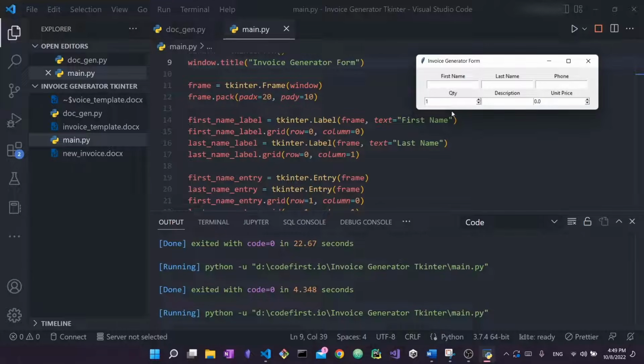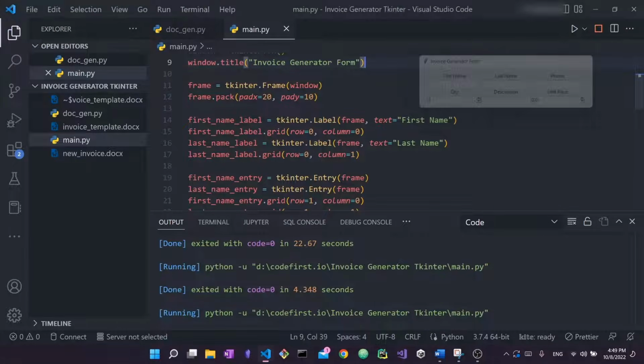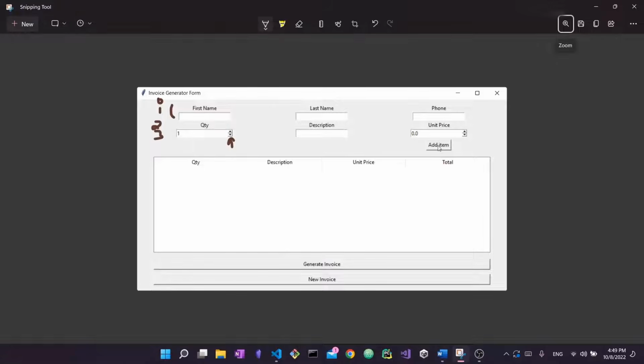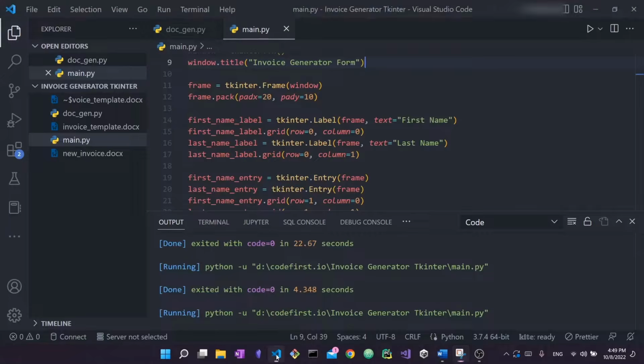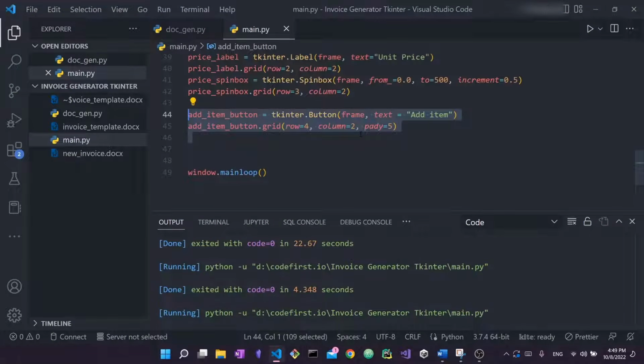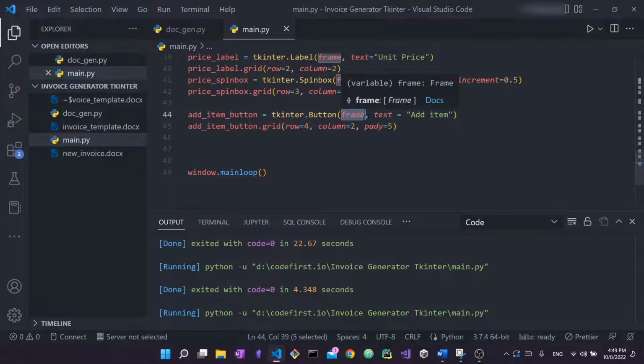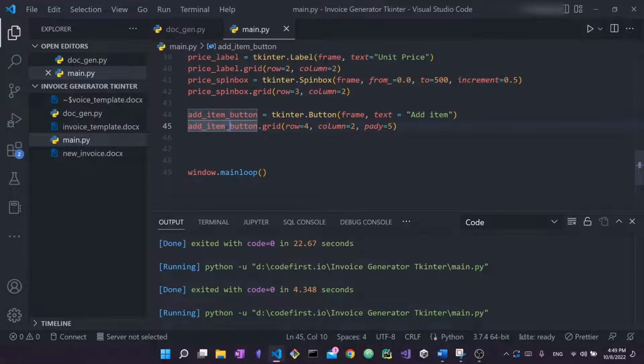All right. So now we've added all of these and we fixed the padding. Let's go ahead and add this button right here. So we have this small button, which is the add item button. So let's do it. Very simple, straightforward, same process as before. We say tkinter.Button, we put it inside the frame, and then we say the text is equal to add item. Now I save this inside a variable called add_item_button. Then this add item button I say .grid, and I'm going to put it in row number 4, column number 2, with padding 5, just so that it has some padding around it.